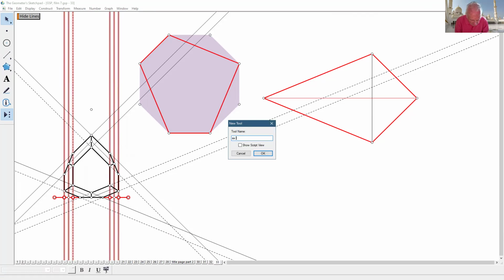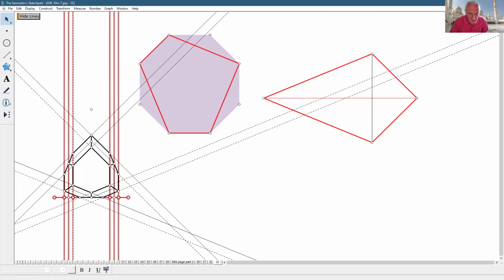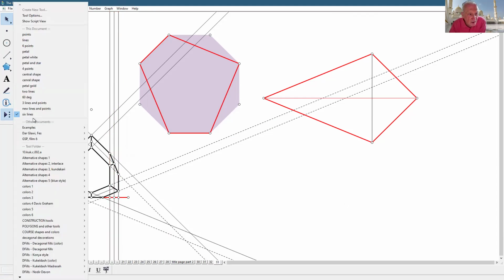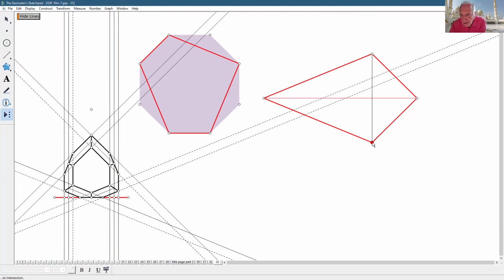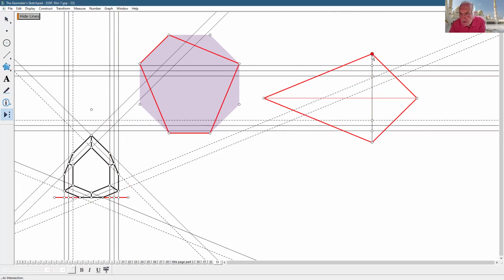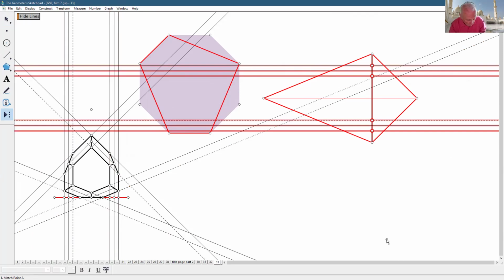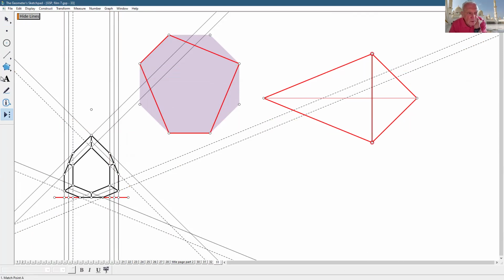This is 6 lines. Okay, why? Because this tool will be absolutely essential when making a pattern for this shape. You see what is happening here? Okay, let's leave this for the future.